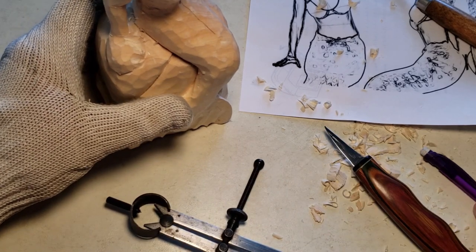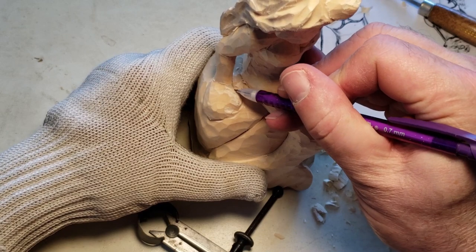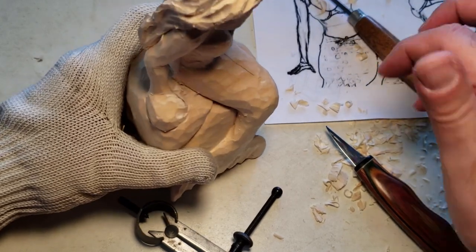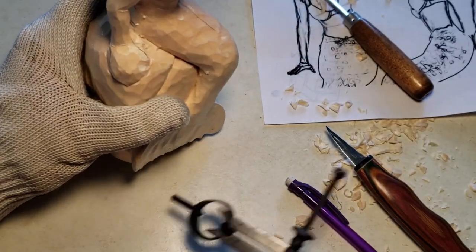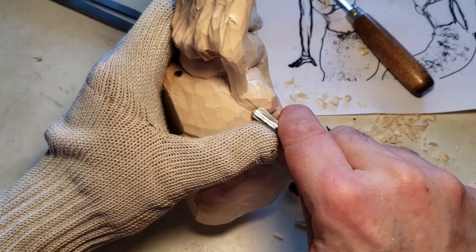I want to first shape. Let's just get the thumb. The others, from here to here. So I want to take those off first. Take it with a V. Help me with that.